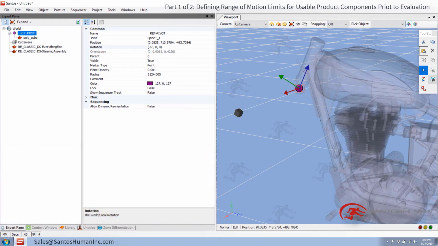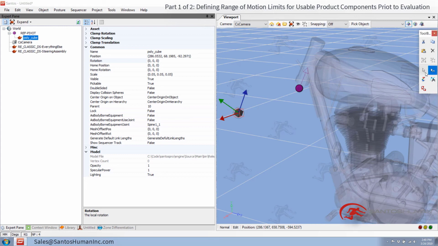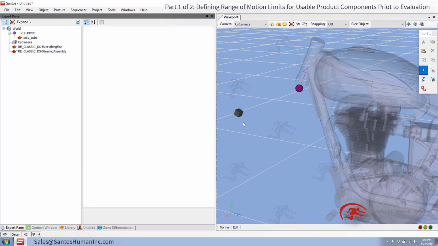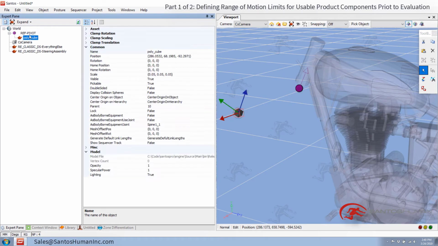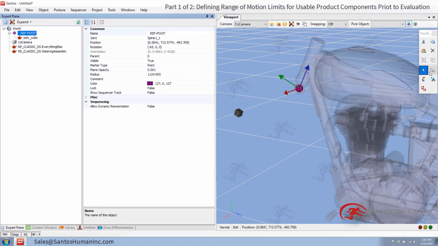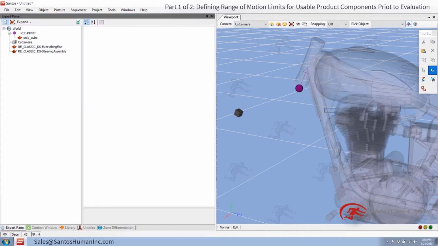By the way, this allows you to interactively pick nodes lower than the parent. So interactively I can pick this. If I select this, then I'm always picking the top level node. Like that. Now you can always go inside the expert pane and pick whatever node you want to. But interactively, that's the difference between these two selection options. So I'm just going to set it over here so I don't forget.